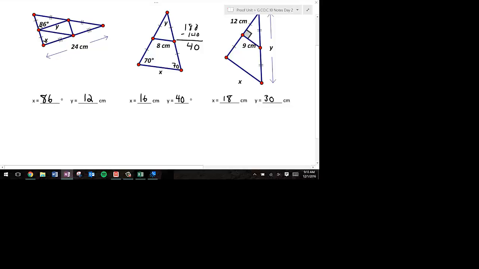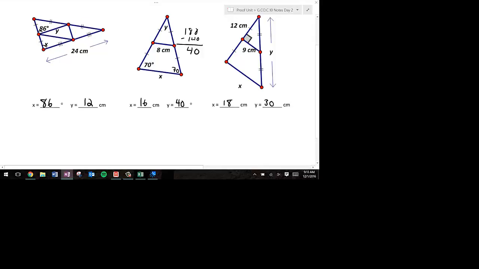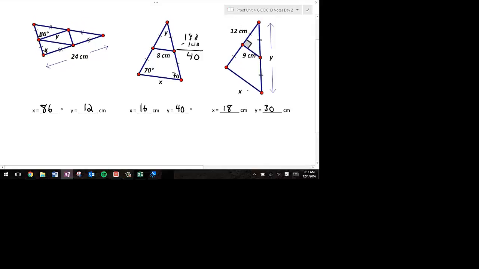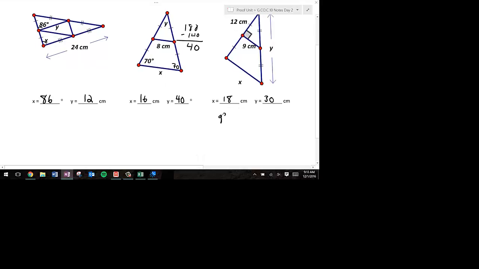And in our last one, in order to find our x, 9 was my midsegment, so x would be double that to 18. And then to find y, we have to do a little bit of extra work. This little triangle up at the top is actually a Pythagorean triple. So I've got my two legs here, and we can use the Pythagorean theorem and say that 9 squared plus 12 squared equals, we'll call it z here, z squared. And when you solve out, you get 225 equals z squared. And taking our square root there, we end up with z equaling 15. The y they wanted was the whole length here, so we would have to double that to get 30 centimeters there.